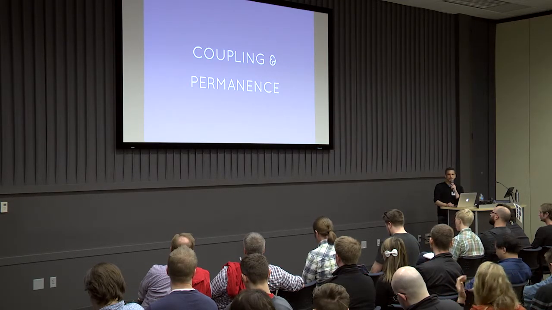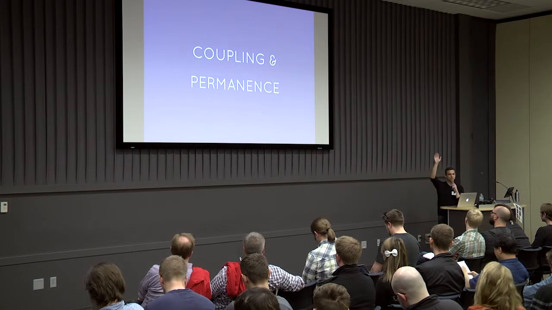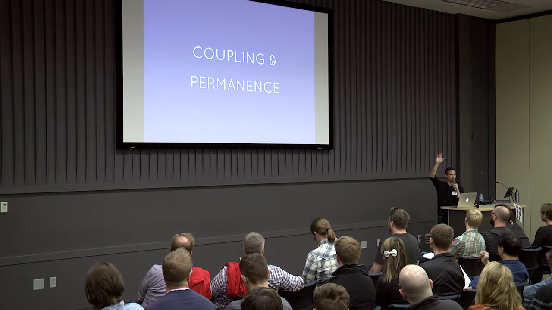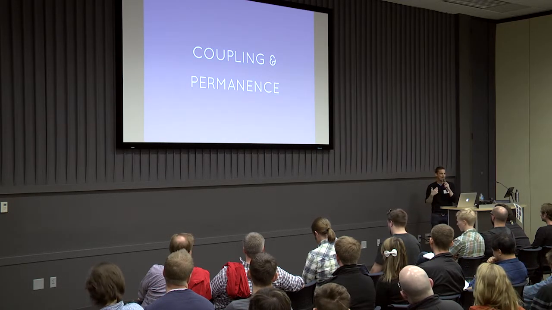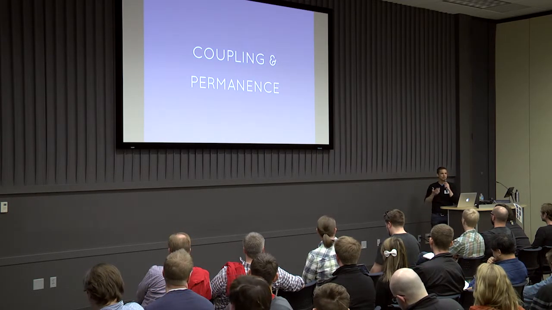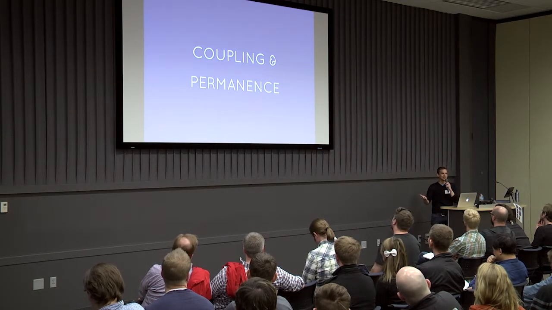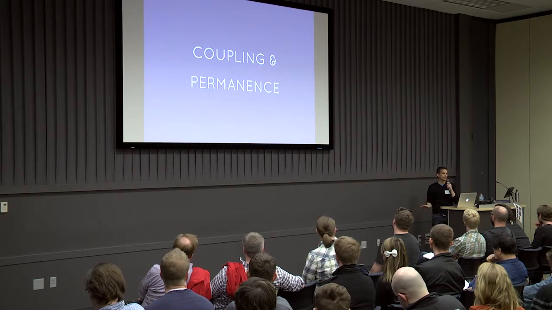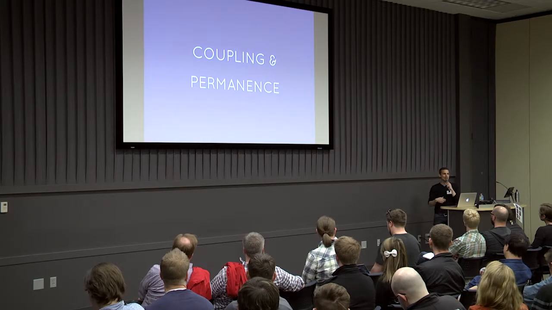The other is permanence, and we'll talk about this a little bit more with backwards compatibility, but has anyone actually built web services before on your own web service API? So those of you that have probably have had experience with this, that when you put something in production and you put it out in the wild, you immediately have dependencies on what you built that are outside of your control, completely outside of your control. So once you add something and publish it, it can be really tricky to take that away.